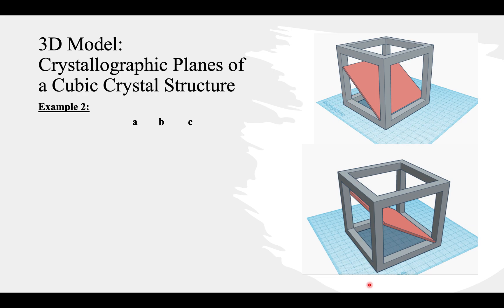So then identifying the x, y, and z intercepts, here's the x-axis, here's the y-axis, here's the z-axis, and above the x-axis, the y-axis, and the z-axis. So my x-intercept is 1, and then my y-intercept, since the plane does not pass through and it is parallel, that will be infinity. And then the z-intercept is at about three-fourths.